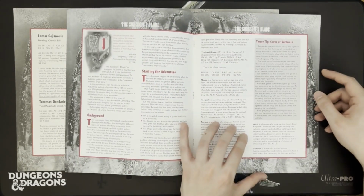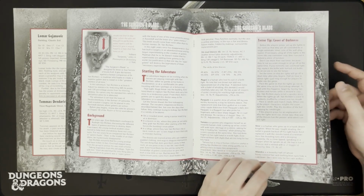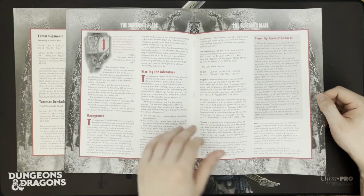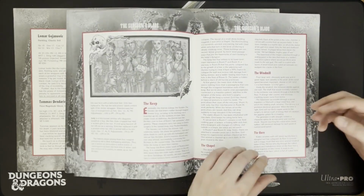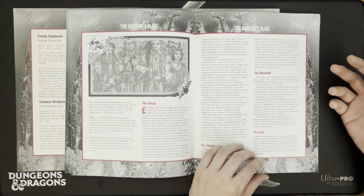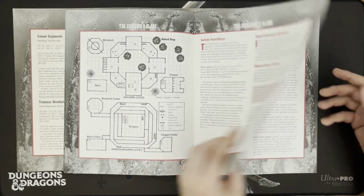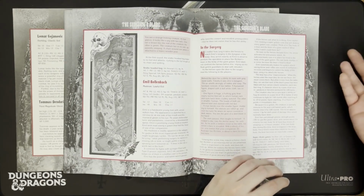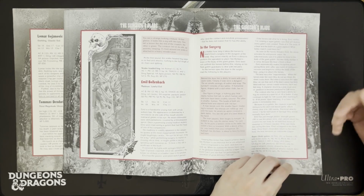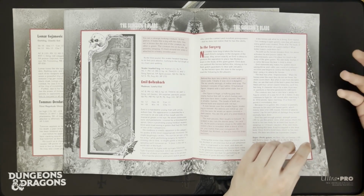And then we move on to the Surgeon's Blade. It's for 3 to 4 heroes between levels 6 to 8. And this is one which involves Emil Bollambard. He's the surgeon. So I'm a little bit intrigued on trying to find out what kind of monster this adventure deals with. Golem Guardians, Flesh Golems. So I was right, this is the Flesh Golem adventure. Ravenloft really likes its gothic horror tropes. When it comes to a scientist or a surgeon, they generally play on the Frankenstein's monster type of trope.